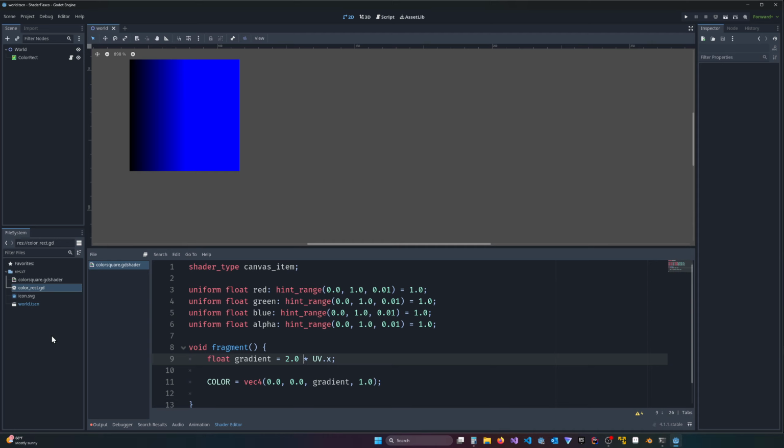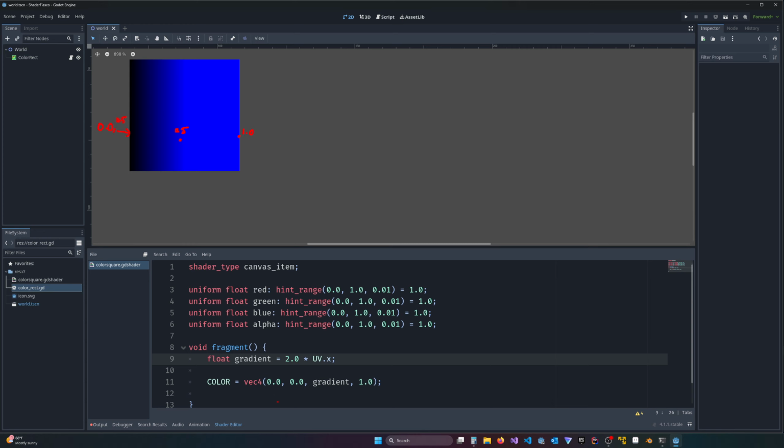And what's happening here? So if we think about our UVs, we know that this pixel here has a UV x of, wait for it, 0.0. And of course in the y direction it's 0.5, but we're not concerning ourselves with the y direction now. We're just making a linear gradient across the way. And this value here is a UV x of 0.5, right? It's halfway through. And then this value here is going to be 1.0 in the x direction.